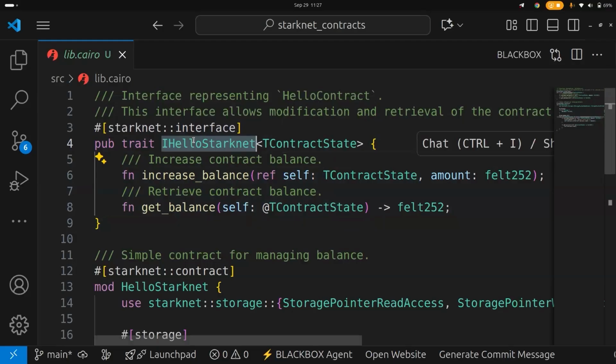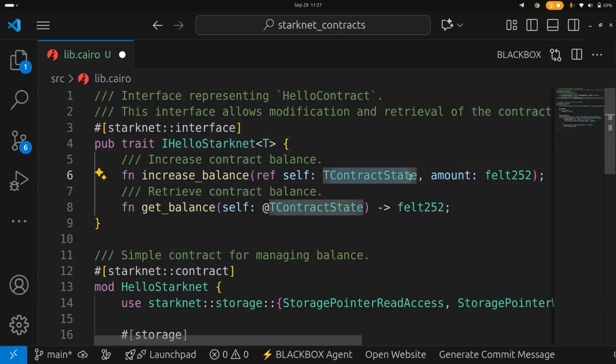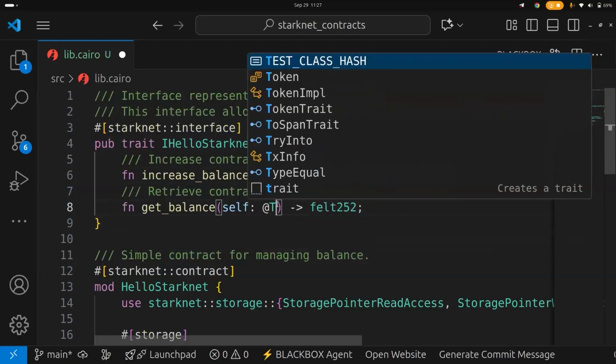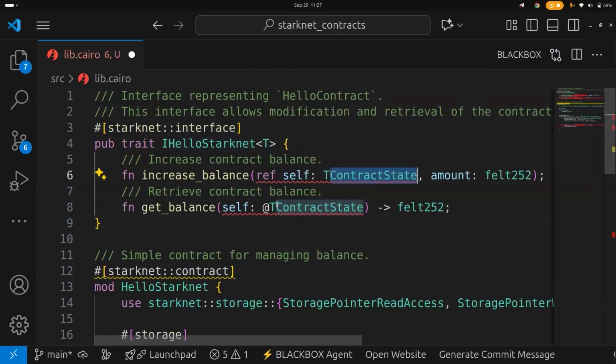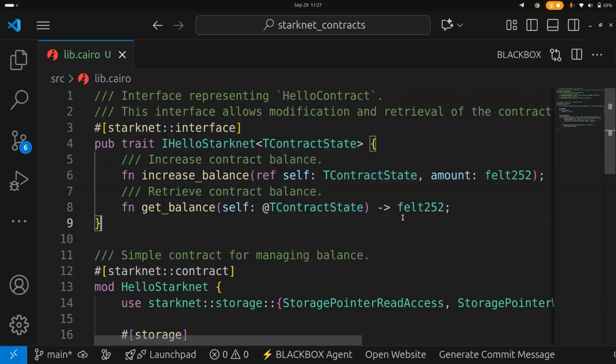So that's the name, and this is the type. It's a contract state. Are we together? So you can use it as T. You can use it as T, but you now have to mirror this one to be T. You have to mirror this one too to be T. I don't know if you understand. So this T is just the type we're talking about. So it's a contract state, okay? It was complaining because it's not matching, but now everything is okay. I don't know if it makes sense.